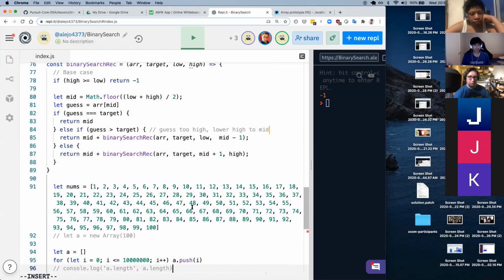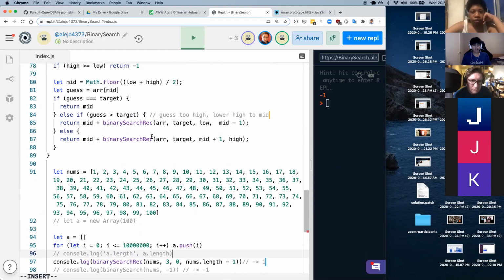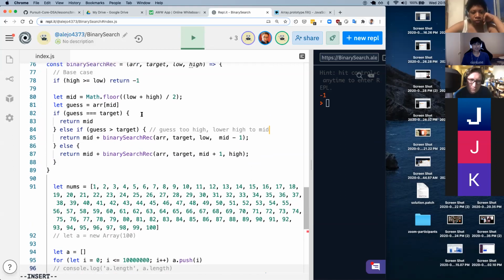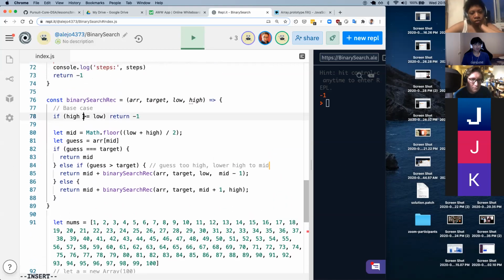Let me know if you spot the problem. It's for 78, line 78, if high is less than low, less than or equal to. We have it greater than or equal to. This one? Yeah. Right. Thank you very much. Yeah. Less than or equal to.